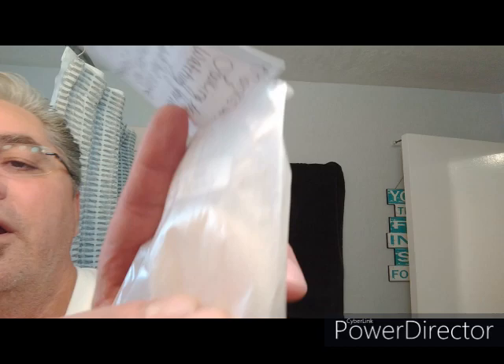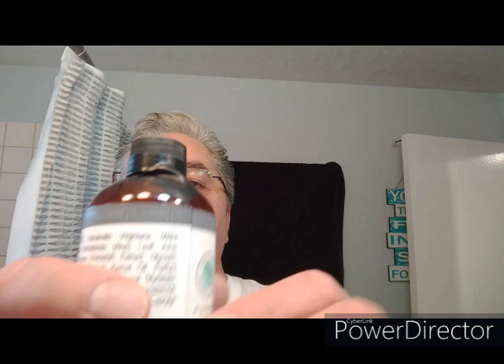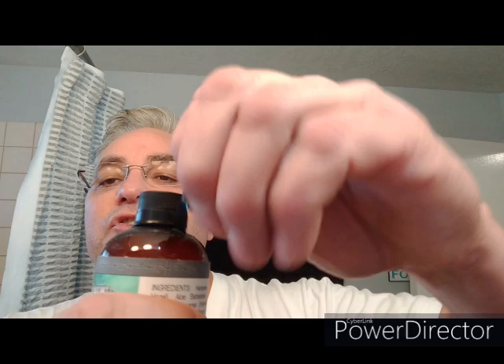Before I get into this soap, she also gave me a sample. She wrote a little note on the back — I'm not going to read it to you. But the sample is Route 66. It's a deer tallow soap, so I'm excited about trying that too. I also have the accompanying aftershave, smartly packaged in plastic. I do appreciate the effort she put in to put electrical tape around the top so it doesn't spill out.